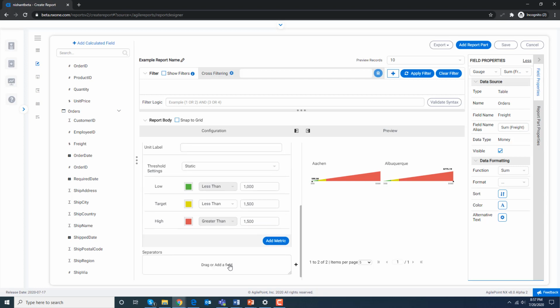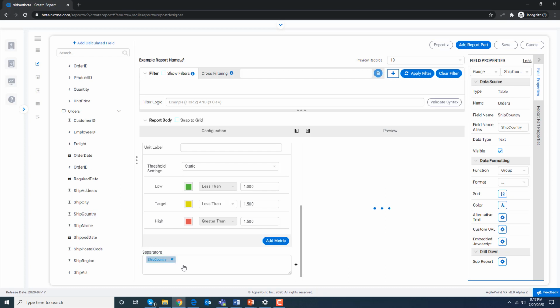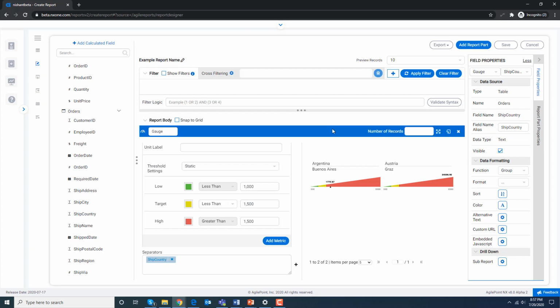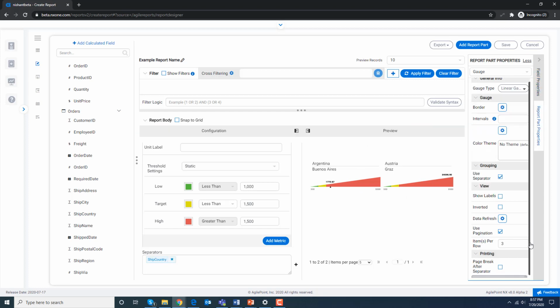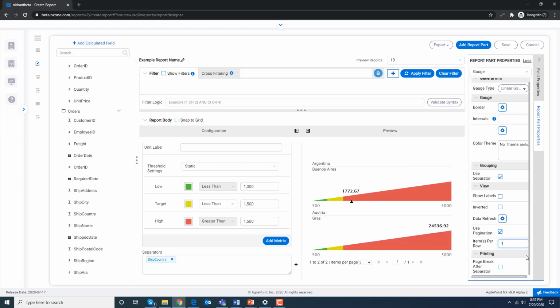And now I can also make use of the separator. So right now you see this is done on the city. Now I'm going to do country as the separator. So now you see it is nicely formatted under Argentina, which all cities are available. So it is showing me those ones. Now I'm going to just quickly go over here and say items per row is 1, so that I can see it a little bit bigger. And I can use pagination over here, like you can see. So now I created a gauge quickly, and I can see these numbers on it. So that's a little bit more on the report side of things.